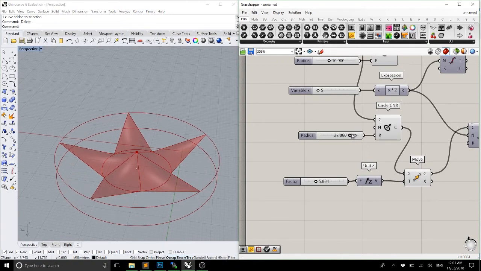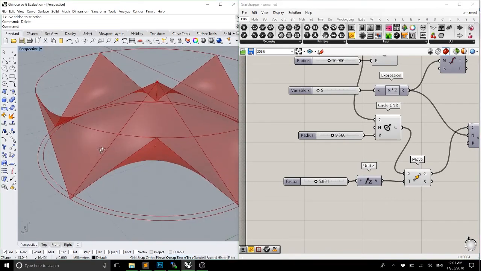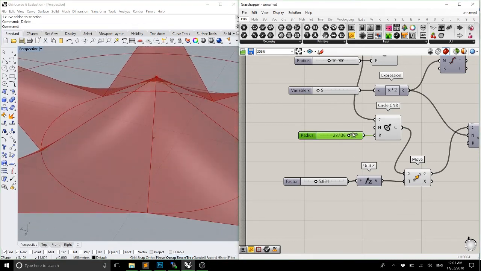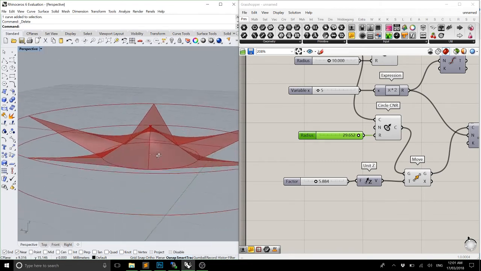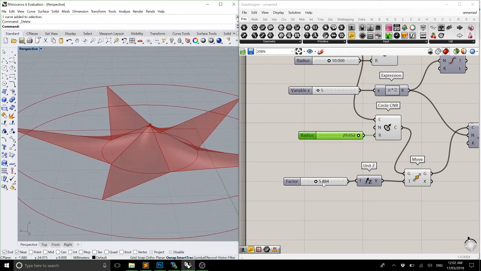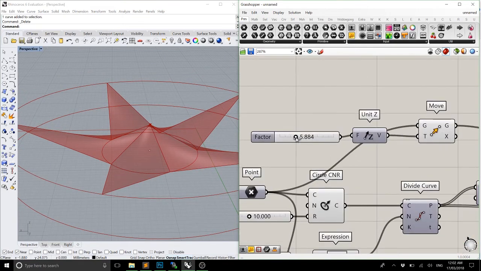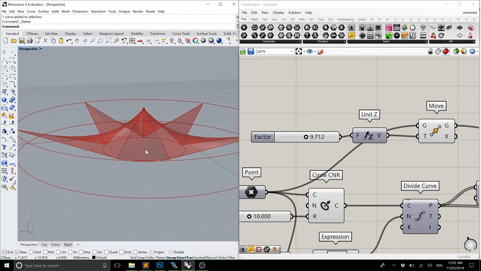We can play around with the radiuses, so we can have some really sharp, tight hyperbolic paraboloids, or stretch them out and have them actually utilize their curvature over a long distance. We can play around with the height, and that's not necessarily locked, so the midpoint can move independently from the rest. And we've got a nice little robust script.